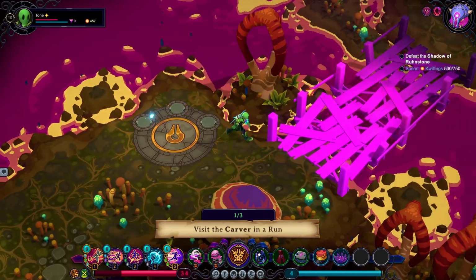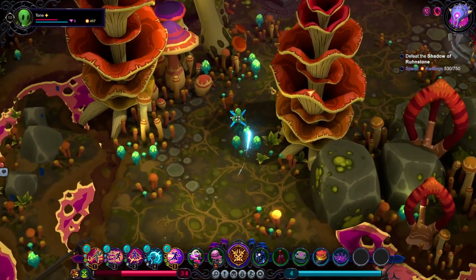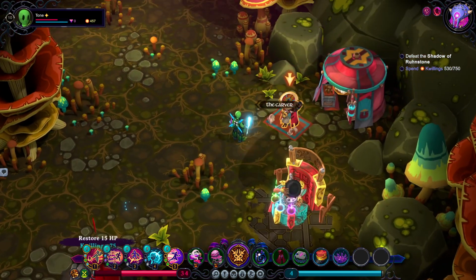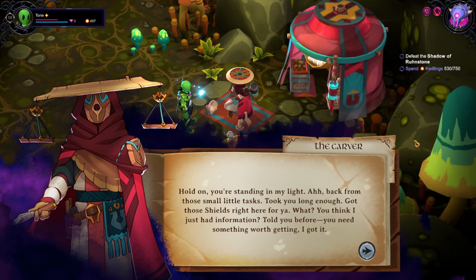Alright, we're going to the final shop here, it looks like. Or no, this isn't the final shop. This is the shop before the boss. Probably gotta buy that. Hold on, you're standing in my light.